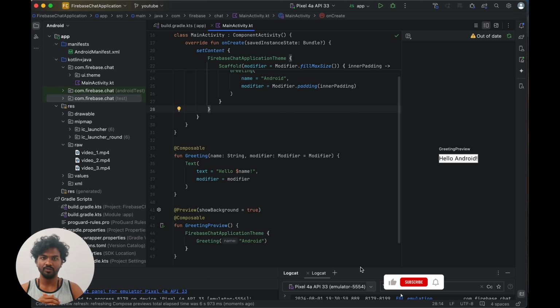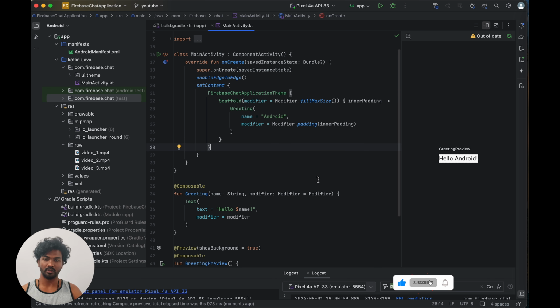Hi. In this video, we are going to see about the ExoPlayer in Jetpack Compose. How to use the ExoPlayer or video player in Jetpack Compose. You may have used it in XML layouts with data binding or whatever it is. It's quite the same, and it is very simple.